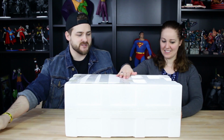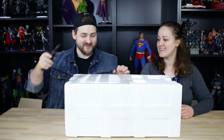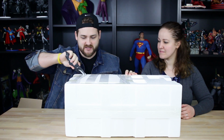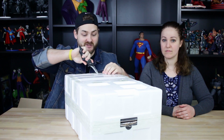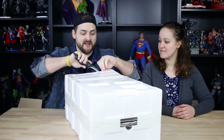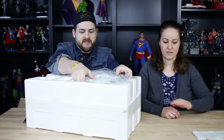And yeah, here we go. So I mean, he taped it up nicely. Yeah, it does kind of look like it came right from Sideshow. So let me open up the top here. I assume this is probably the base. Probably. Or the cape, possibly. The base on this thing is really great. It's one of my favorite things about this statue. Something you don't actually see a lot with 66 stuff, which you'll see what I'm talking about here in a minute. This is the base.